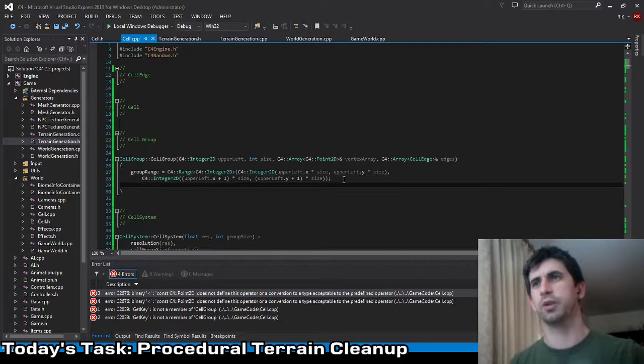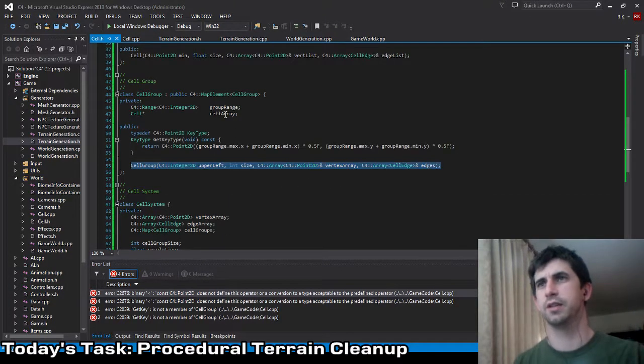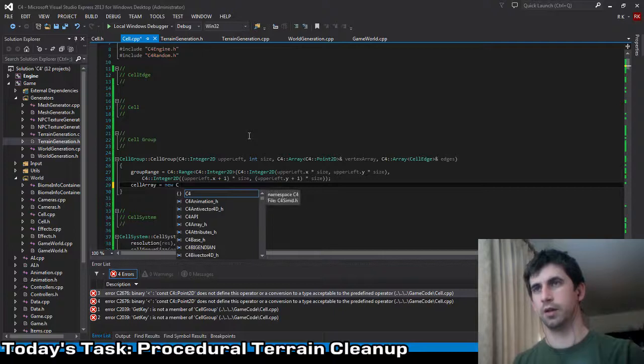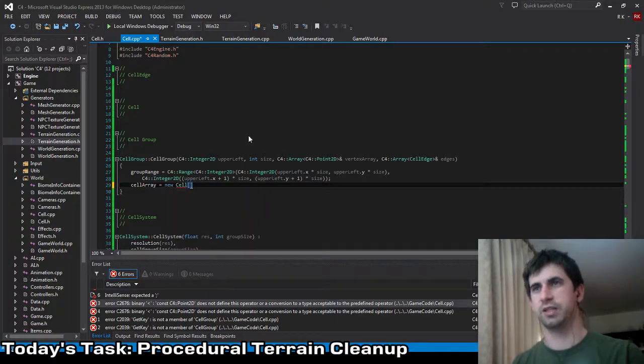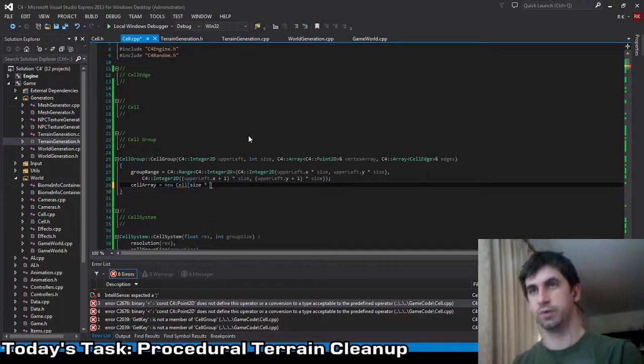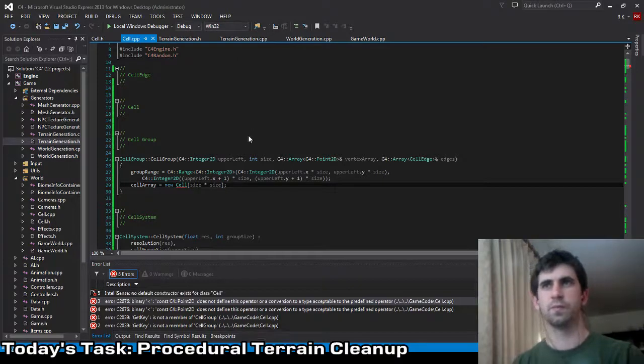So okay, group range is set up, and the other thing is that our cell array is going to be a new cell array of size what? Oof, this will be size times size. Right? Int size. No, that's not right at all.